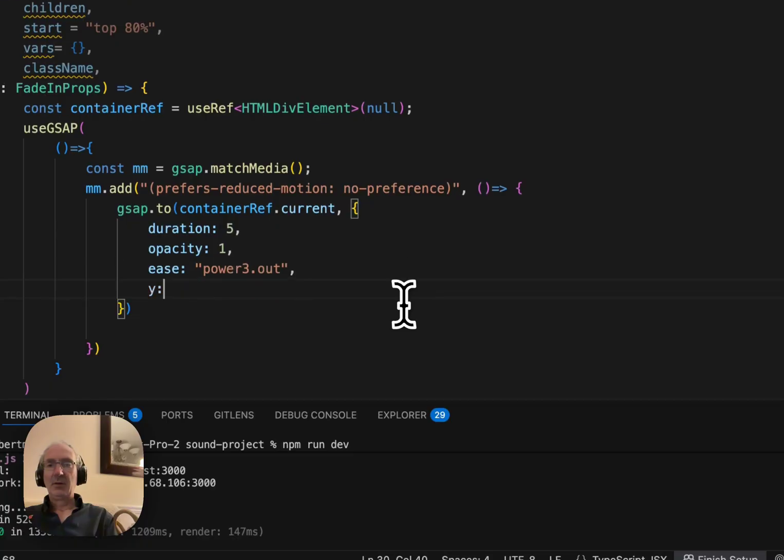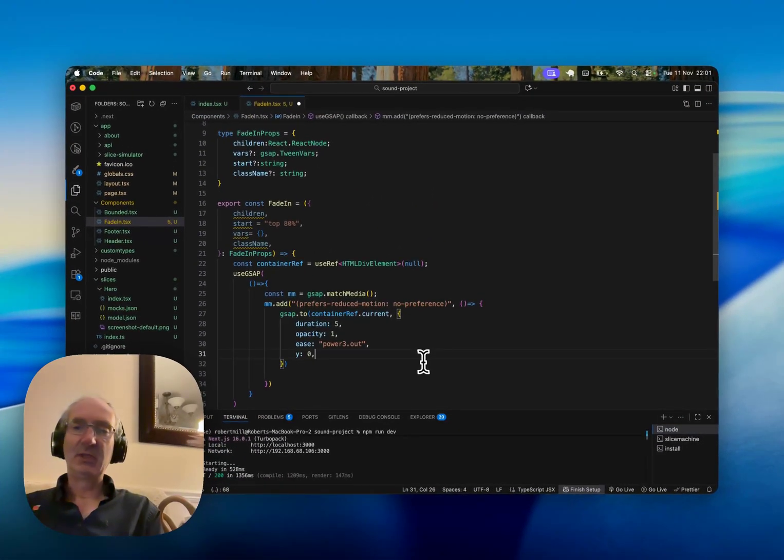Okay, then we do y, which is the position up the page, and we do that 0, so that's where we want the top to be. So now what this does is it animates it from whatever the setup classes are. So if we set it up down here, it will actually pop up like that.